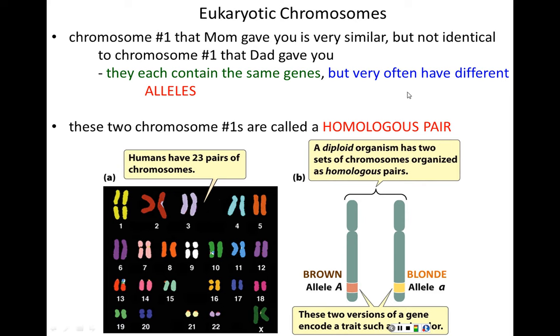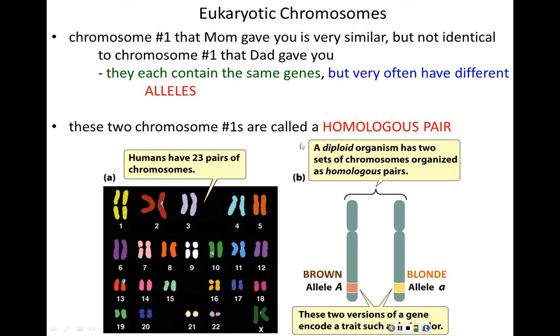To back up a second, though, in some terminology, we call these two chromosomes, the two chromosomes number 1, a homologous pair. Homologous meaning similar but not necessarily identical. Same information but different versions. So you have a homologous pair for chromosome number 1. You also have a homologous pair for chromosome number 2, for chromosome number 3, for chromosome number 4. You have homologous pairs for all 23 chromosomes. I do not. I have a homologous pair for the first 22 chromosomes, but I am male. My 23rd chromosome pair is actually one X and one Y that are not similar at all, therefore non-homologous. We'll come back to that in just a second.